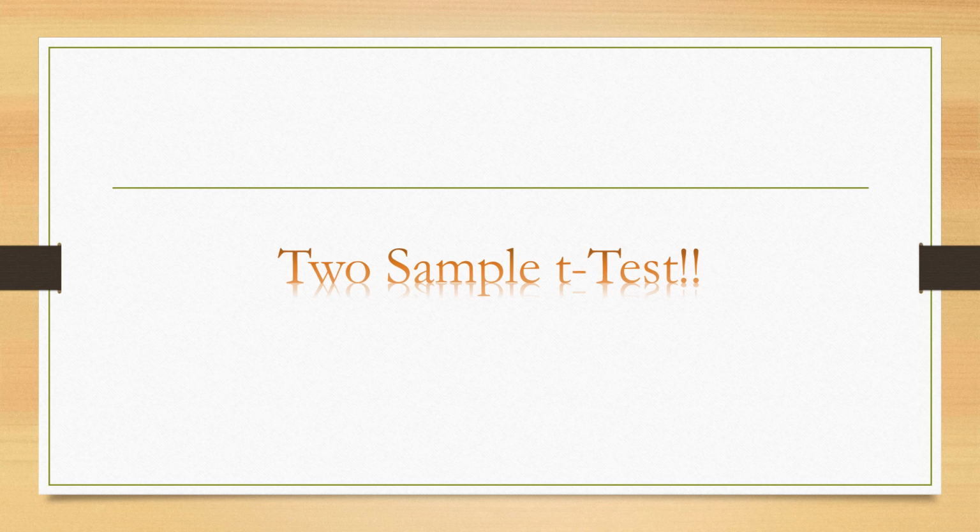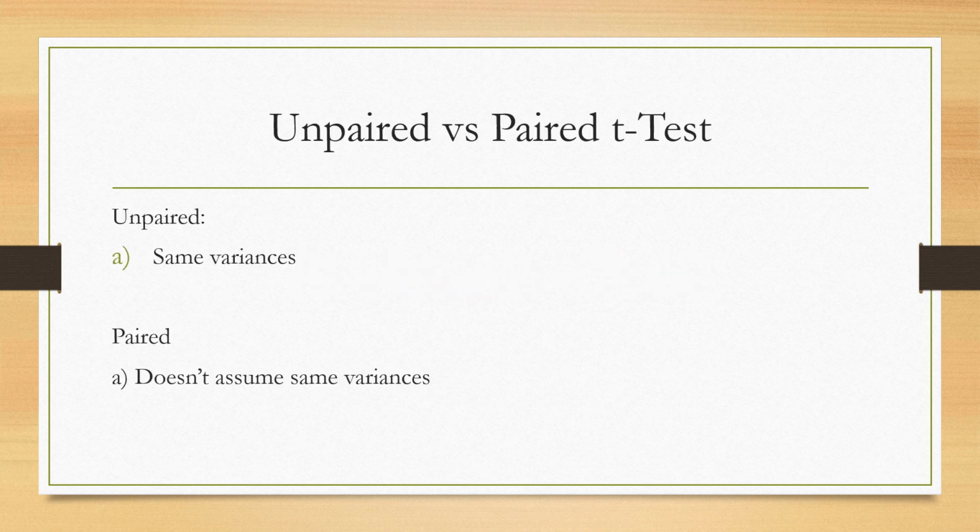A t-test is used under certain assumptions: two groups, samples are normally distributed, samples are independently observed, the samples have the same or different variances, and the data are paired or unpaired. Thus, two common types of t-tests are unpaired and paired t-tests. If you're using an unpaired t-test, you are assuming that the two samples or populations have the same variances, in other words, standard deviation. Conversely, a paired t-test does not assume that the two samples or populations have the same variances.